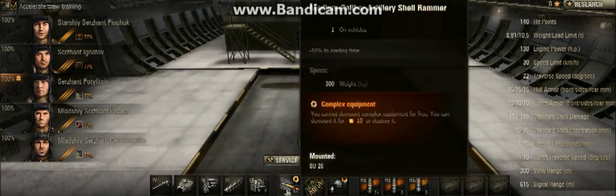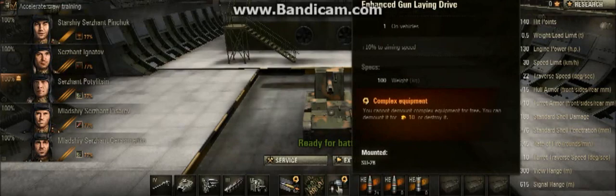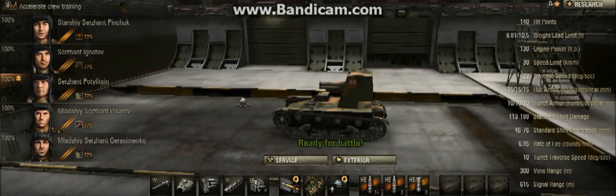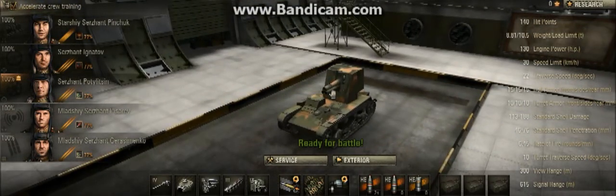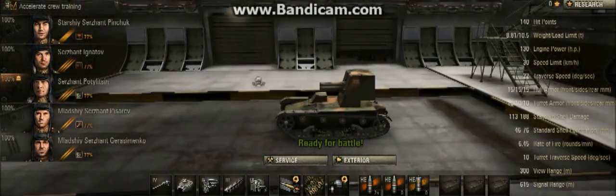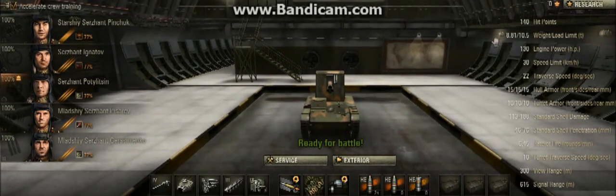I've put in it a gun rammer in order to make it load faster, and I've put in it an enhanced gun laying drive. That's to make it aim quicker. But the reason I have this one is because of the turret on it. I love it. You can't get a better artillery than this. The turret just makes it such a good bit of artillery.